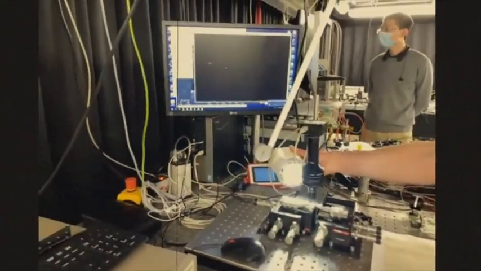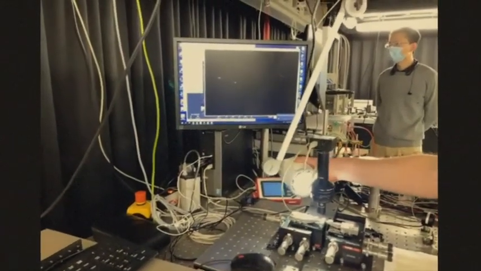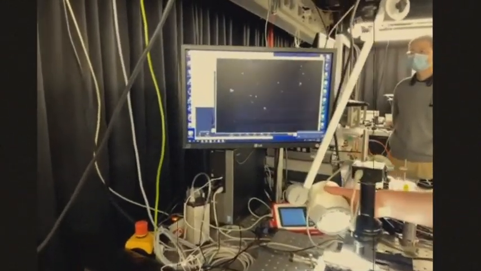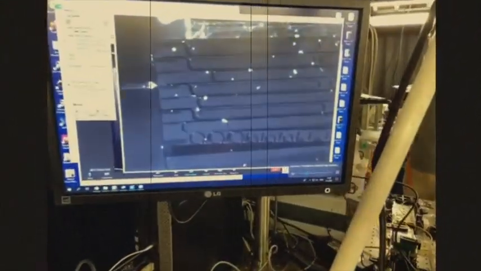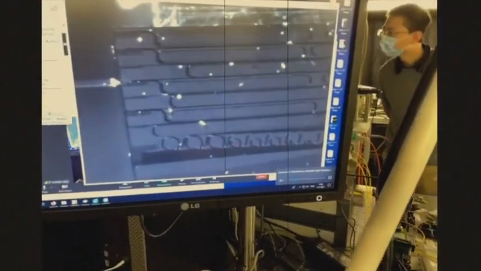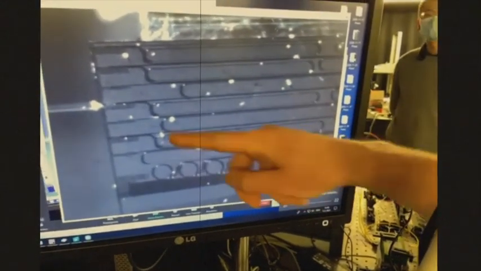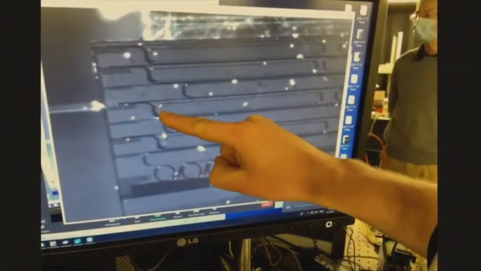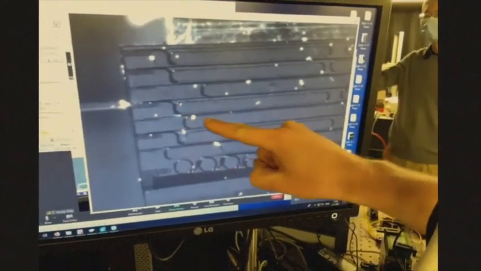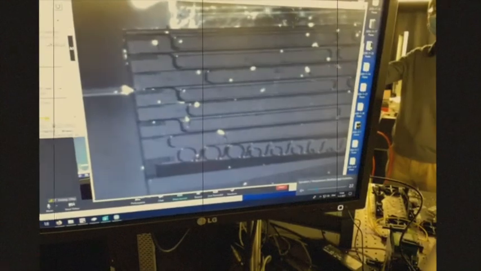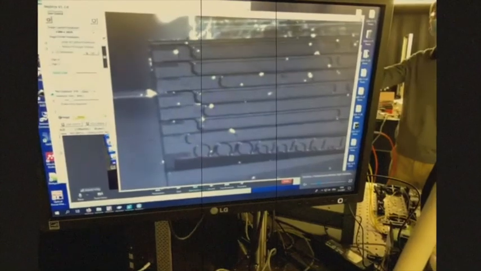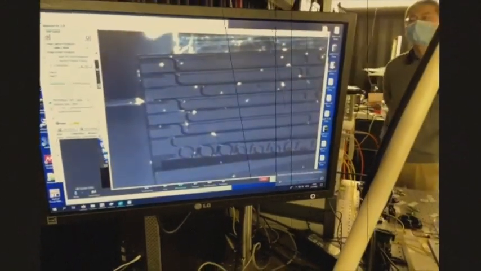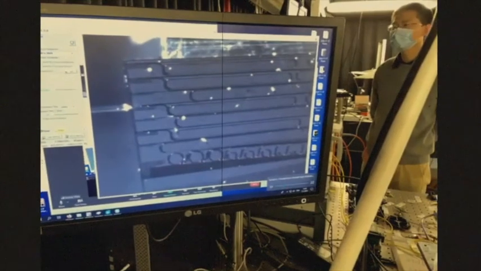Right at the moment, I have a microscope set up so that you can see a top view of the chip. At the left, you see a lensed fiber, which couples the light into the chip. And then on the right, it gets guided through a waveguide, in this case coupled into a ring resonator. What this ring resonator does is it stores a lot of light.